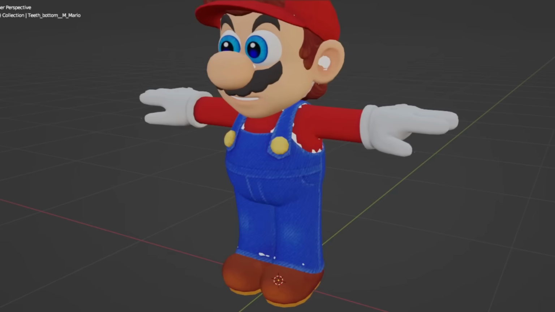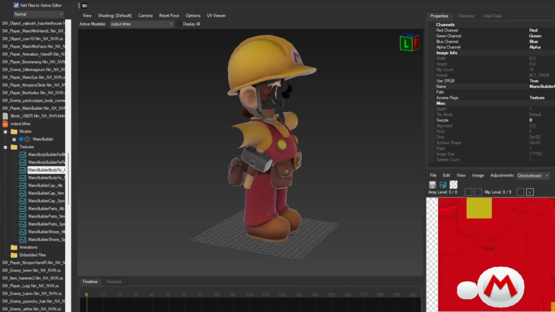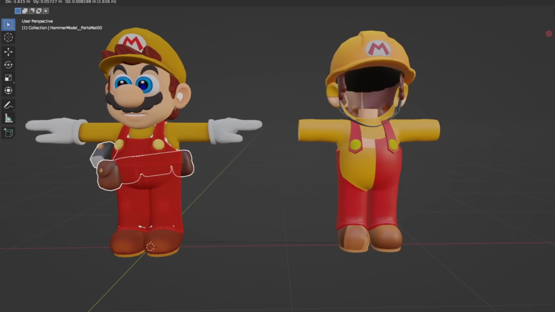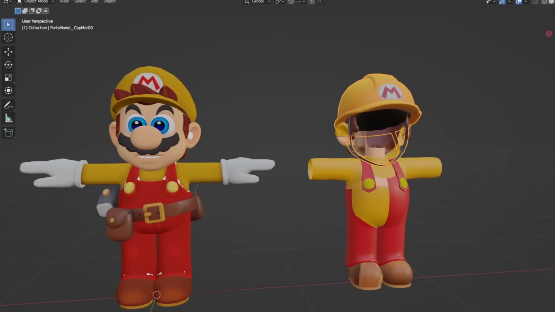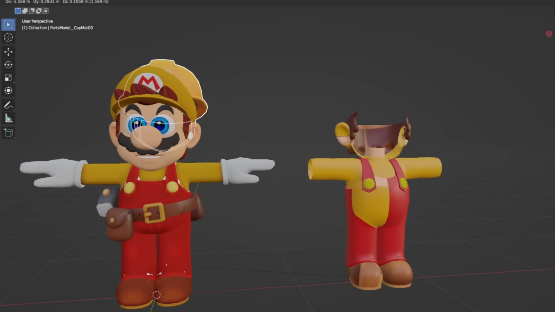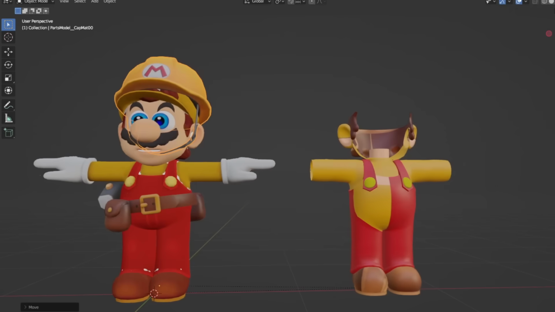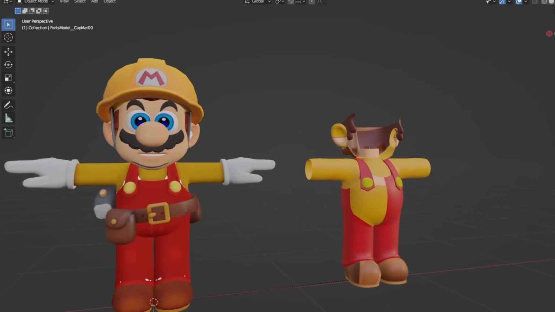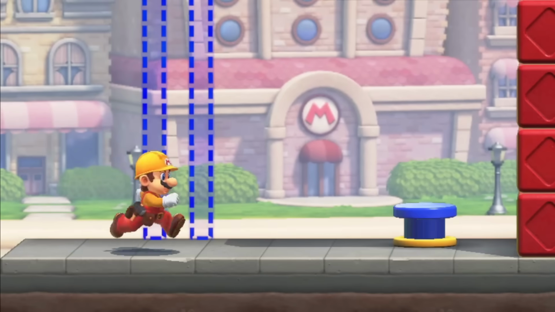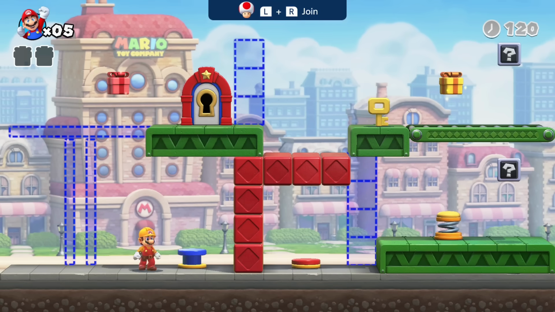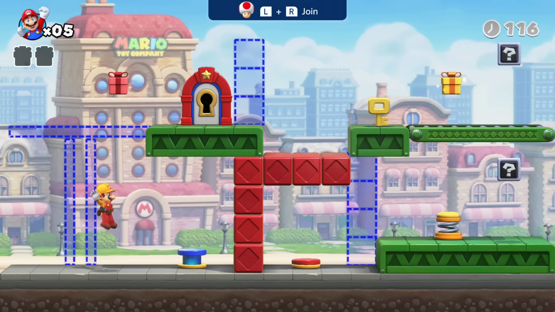So instead of trying to recreate that using this very different Mario Maker model, I took a bit of a shortcut by just attaching the belt from this model to the vanilla Mario vs. Donkey Kong model, and swapping his cap out as well. As you can see, I also did another texture edit, giving the Mario vs. Donkey Kong model the same color palette as Builder Mario, and there we go. I'm surprised by how natural this looks in-game. I suppose this outfit really fits with the city construction aesthetic of this environment.